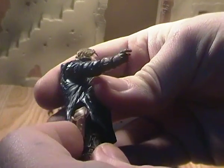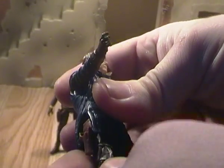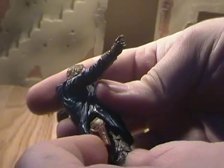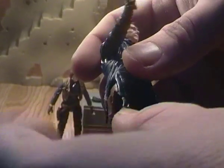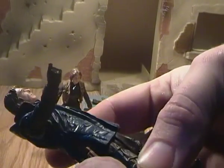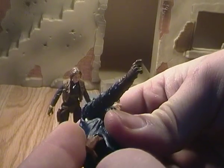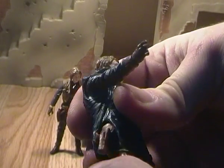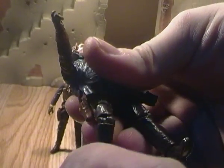He does have a working holster for his pistol, which at the moment is not here. Unfortunately, I've mislaid it at the moment, but it's a standard kind of Han Solo pistol, just done in all black. It doesn't even have the silver tip that it normally has on the barrel. You can see it plugs into the leg here. Now they did make it in such a way that the leg is able to move, and you're able to unplug the pistol holster, so it doesn't hinder the movement, which isn't too bad.